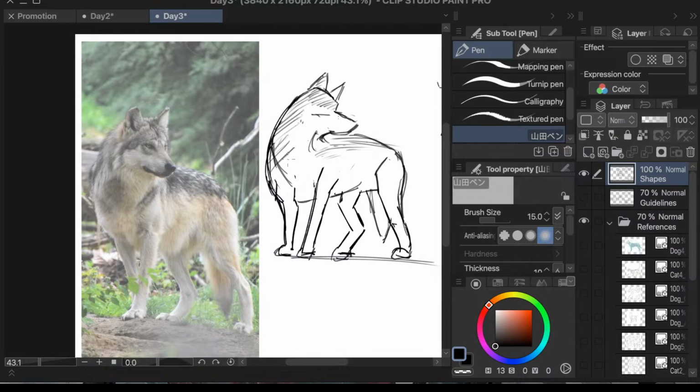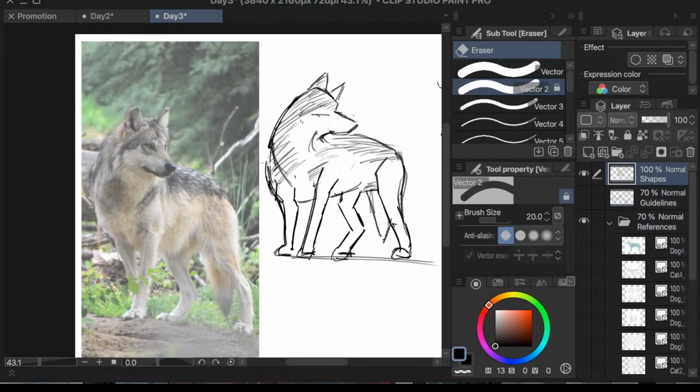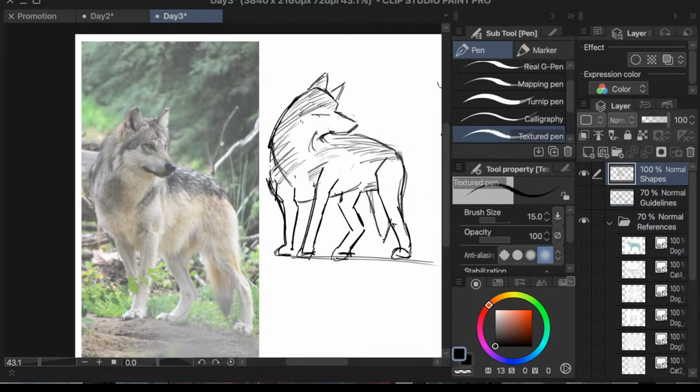Right. Double shades here. Double shades pen over here. Do it on the underbelly. So pen over here. Legs. And I do want to make this part more rigid.